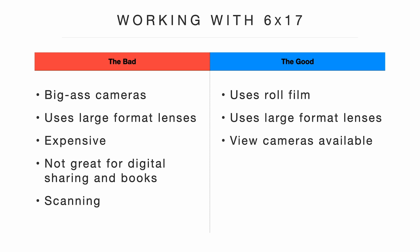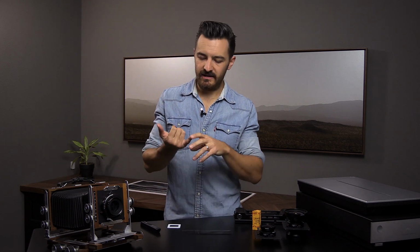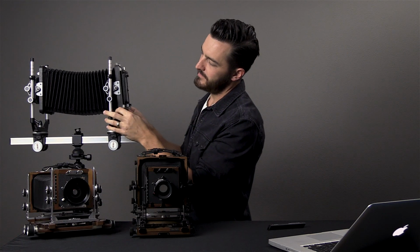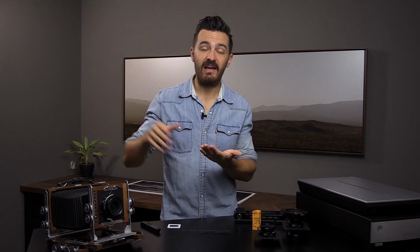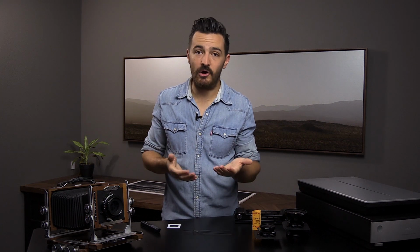View cameras are also available. So my 6x17 here is a view camera style of camera, and there's benefits that come with that. You get the capability for rise, fall, shift, tilt, swing, typically on both standards, and that lets you do things like implement the Scheimpflug principle, which helps you get the plane of focus better in line with your subject and thus increase the perceived depth of field. You can also do more creative things like reverse Scheimpflug, where you get shallow focus, and with rise and fall, you can keep vertical lines vertical. With shift, you can keep horizontal lines perfectly parallel, edge to edge. The point is, view cameras are great.